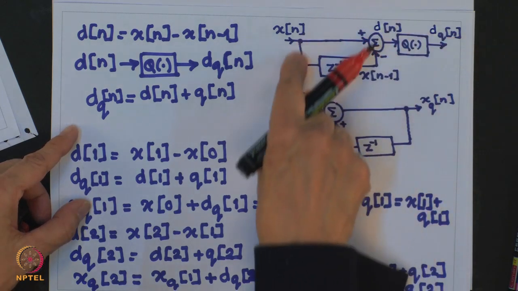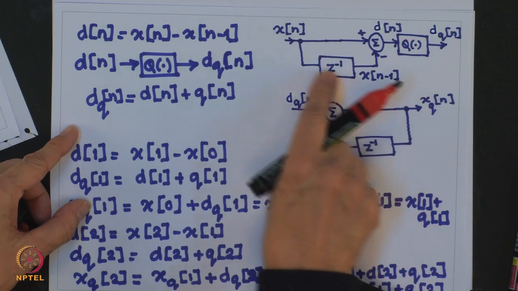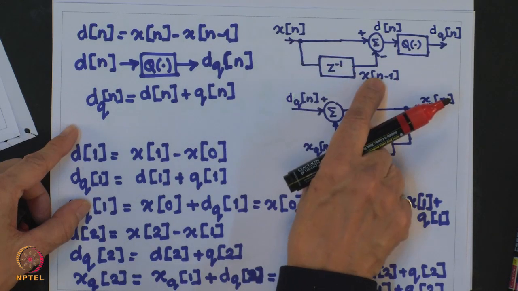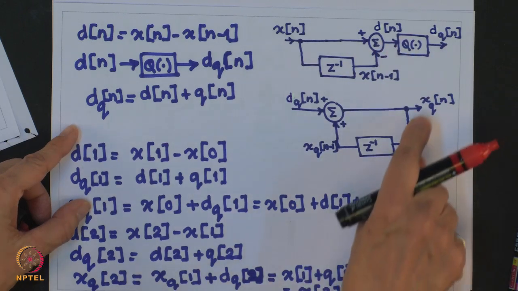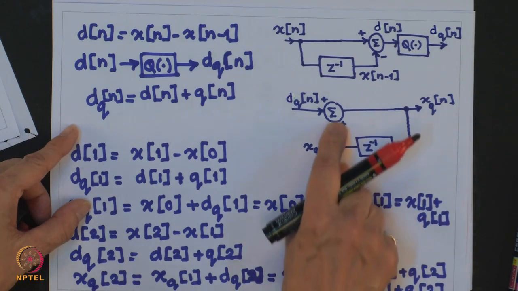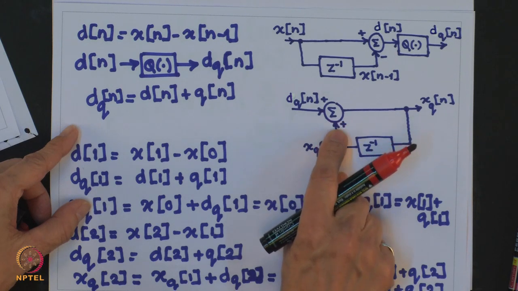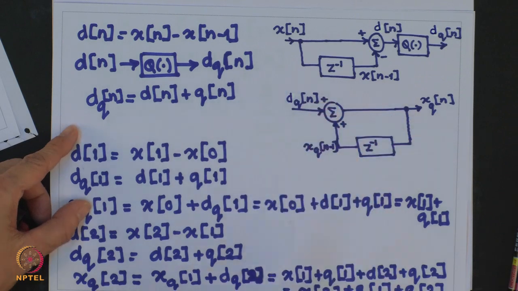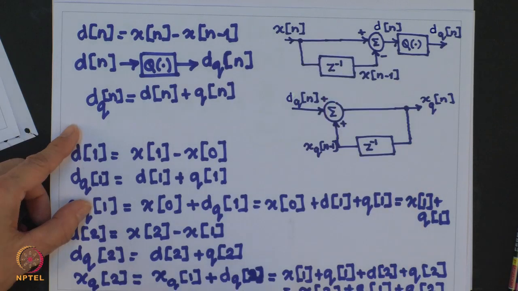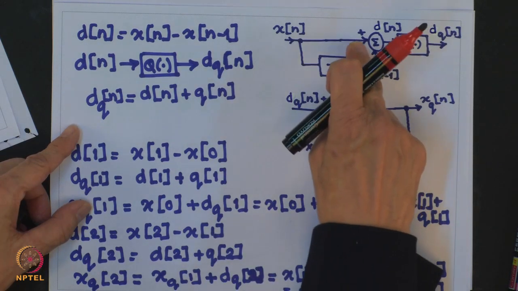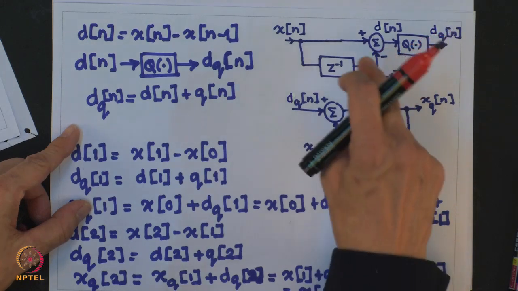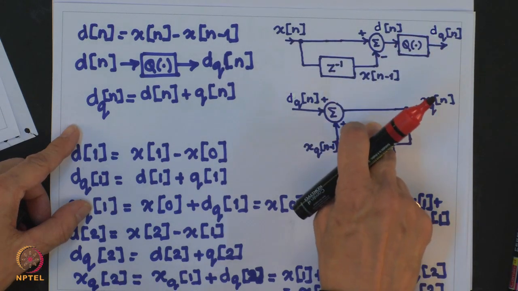The encoder generates the difference sequence based on the original sampled values, while the decoder adds back the quantized difference onto a distorted version of the original signal. Correct? So, now this problem can be solved by forcing both the encoder and decoder to use the same information during the differencing and reconstruction operation.